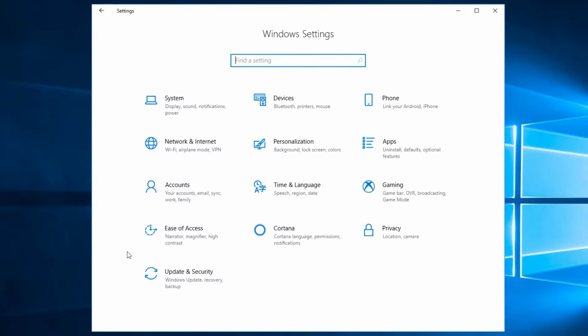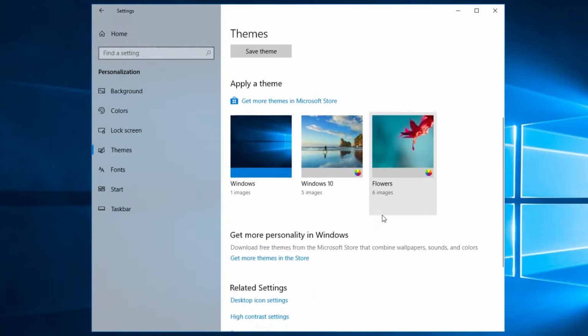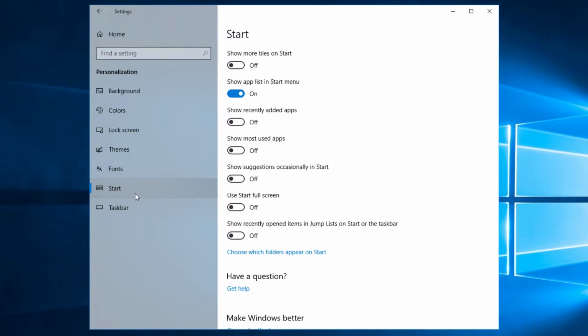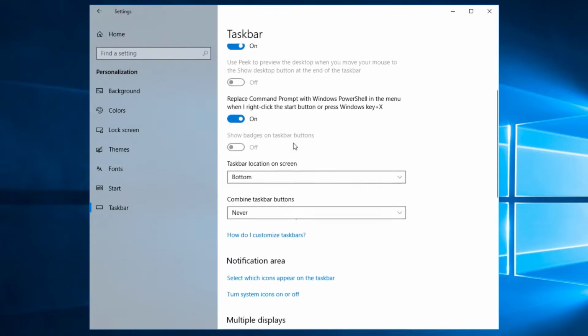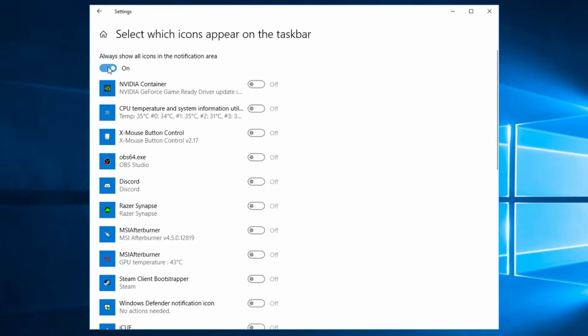And let's have a look. Security updates. Always make sure it's up to date. Personalization. Themes. This is where you can add My Computer or This PC to the desktop. Start menu, I turn some of the stuff off, so it loads up faster. Taskbar, I turn the top 3 off. And this is where you can choose to see all the programs that load up bottom right and what you want to see. I leave that on so I can see everything because I hate that stupid arrow.